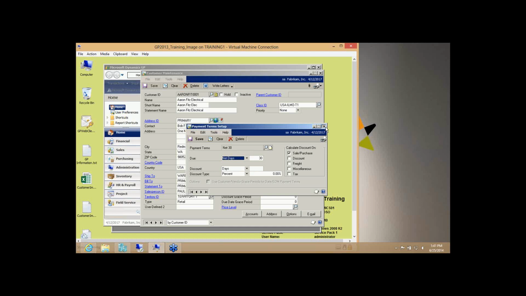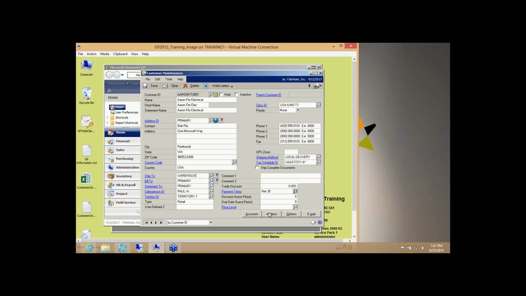It must be pre-existing. Basically think of Integration Manager as like a giant macro, and so it can only insert certain things, and this is one where it would have to actually click on a lookup, pull up a lookup, and select from a lookup. So that's why it requires those as already pre-existing. And so that's just something to be aware of if you're doing a net 30, that in this particular case, it's uppercase N, lowercase e-t, space 30. You want to make sure that that's what's on your integration file, because if it says all uppercase N-E-T, no space 30, you're not going to find it and it would error out.